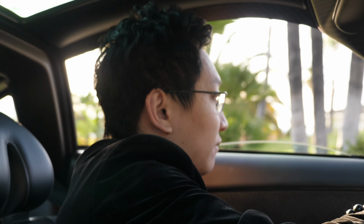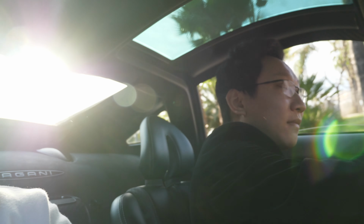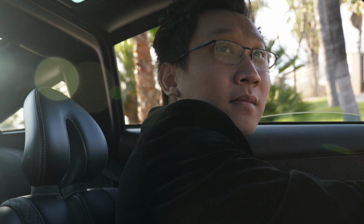This is another weekend full of fun and surprises with my good friend Mike. Currently trying to get out of his driveway and it's pretty damn low, so you have to take it at a certain angle or else literally your rear diffuser or even your front bumper is coming off. So he is focusing right now.